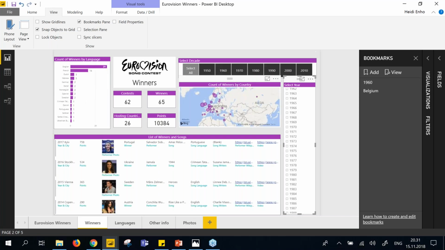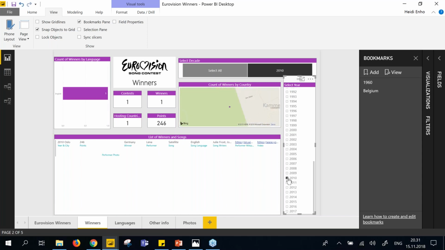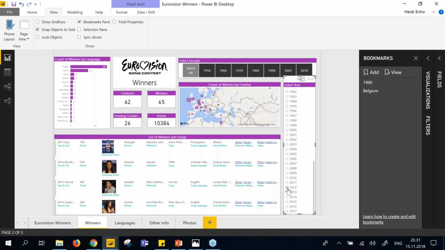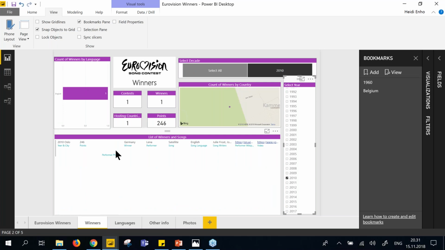Now I don't even remember what was the year when Finland won it. Well, let's choose this one, 2010. So Germany was the winner. Let's add it and change the name.